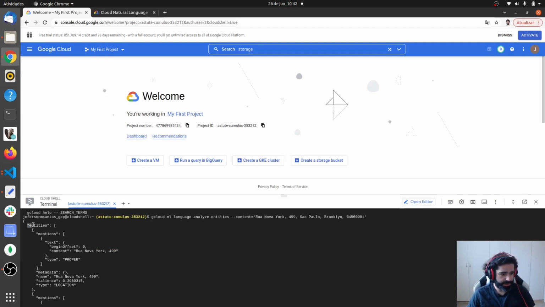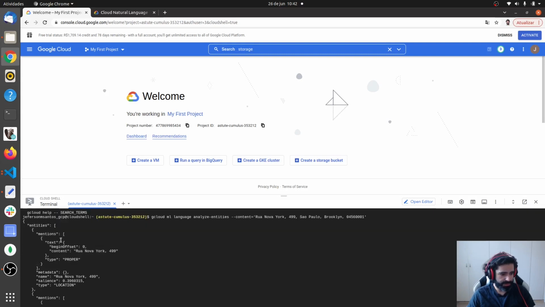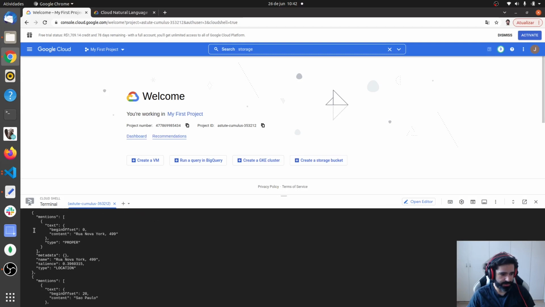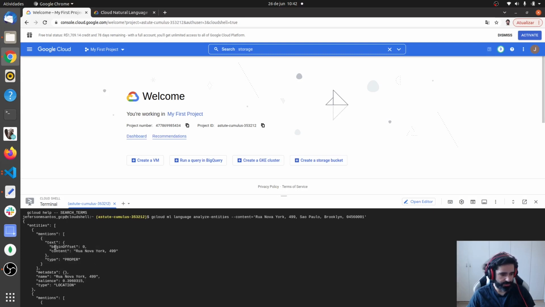So here each element is an entity which it analyzed. There's a list called entities, and each element on this list is an entity which the model identified and analyzed. So here, for example, this content, Nova York 499, is of the type location, and here is its name.